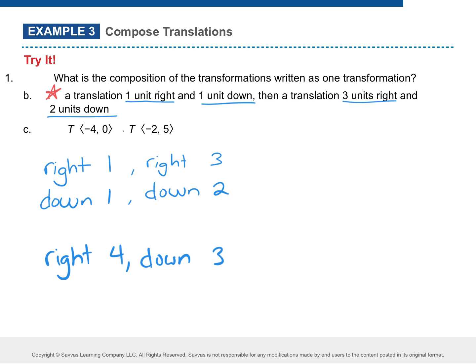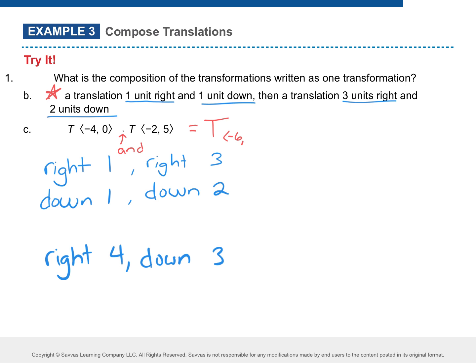Do you still agree there's 2 transformations happening? Yes. Okay. This little symbol in here, that little circle, that doesn't mean multiply. That means and. That little circle in there means and. So this translation and this translation happened at the same time. Okay. Let's look at the X value first. What does minus 4 mean? Left 4. What does minus 2 mean? Left 2. So how many in total did we go? Left 6. And since we started in this form, I want to stay in that form. So what should I write for my X value? Negative 6. Yep.